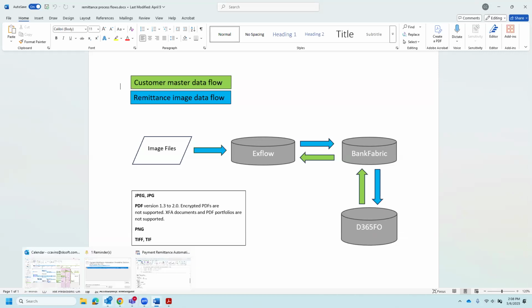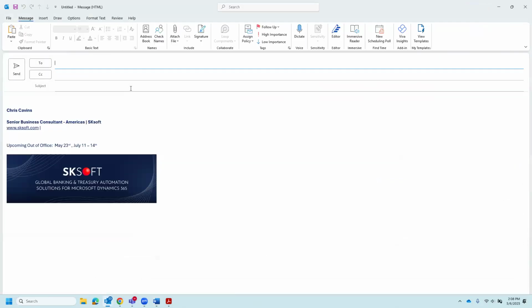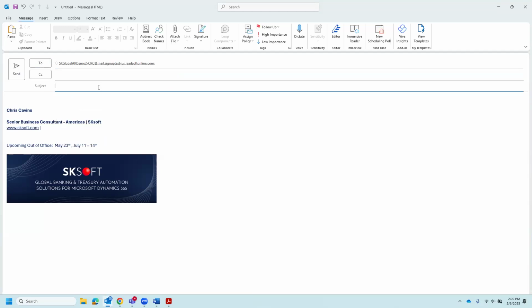All right, so I'm going to go ahead and send off an email here to the OCR to just show the initiating process. And again, with the Xflow sign-up software, you do get a sign-up software ReadSoft email. What you can do is, if you have a generic email in your Exchange, so maybe it's accounts receivable at mycompany.com, you can create a forwarding rule to push it up to the sign-up ReadSoft email. And I'm just going to do that in my attachment.